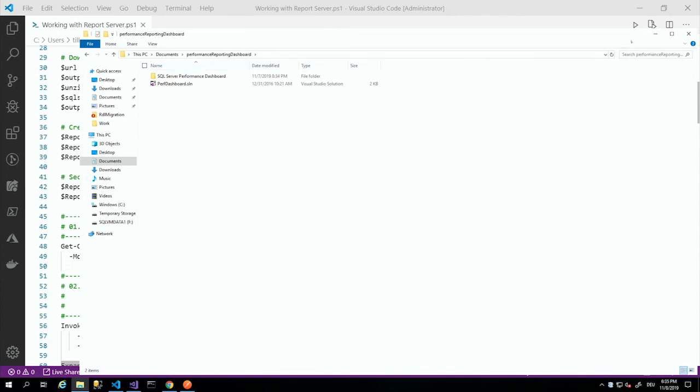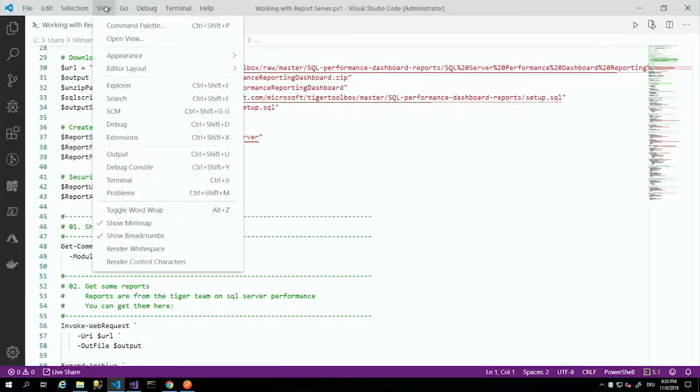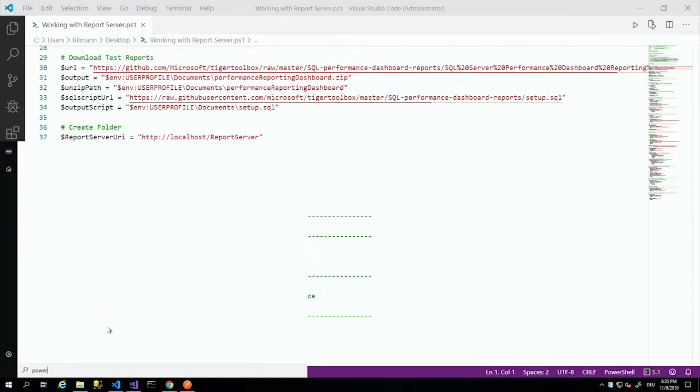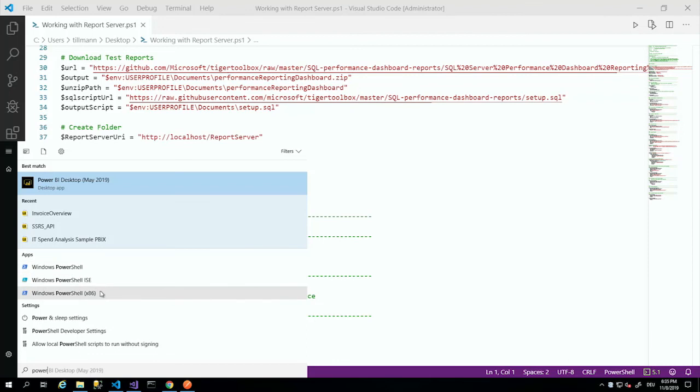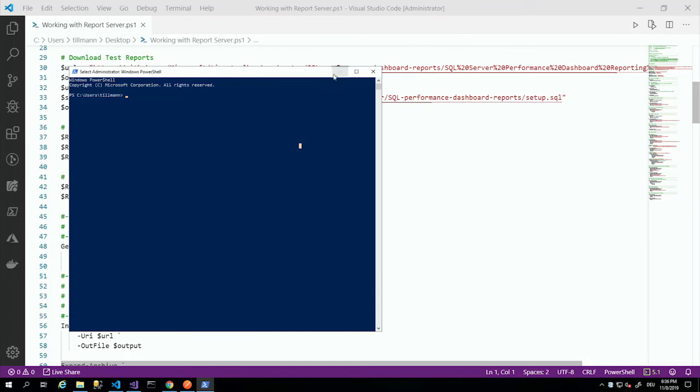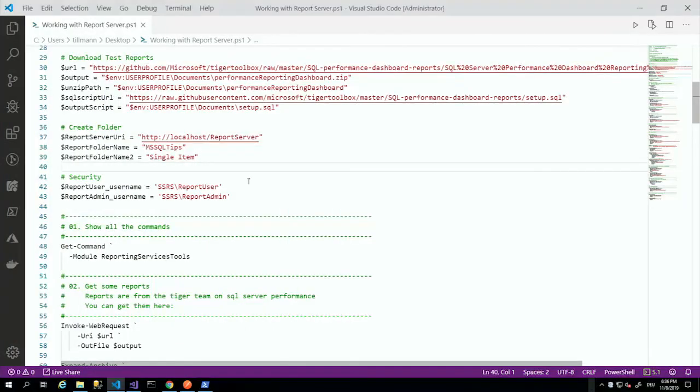First of all, I would like to show you a thing. I will use the PowerShell command line because what you can do with Visual Studio Code as well is have a terminal down here and issue commands, for example PowerShell commands, from within Visual Studio Code. The problem is if I do this in the presentation, it's hard to see for you because there is only a small part, and some text is scrolling up and down, and there's nothing you can really follow. So we will do it this way.